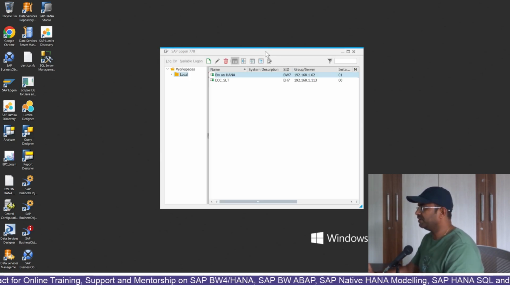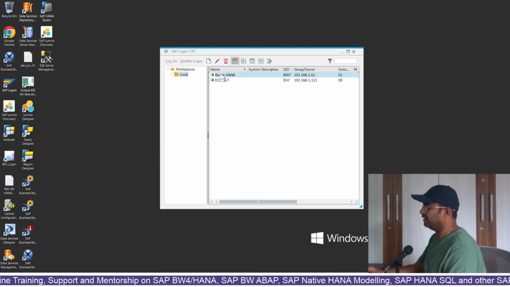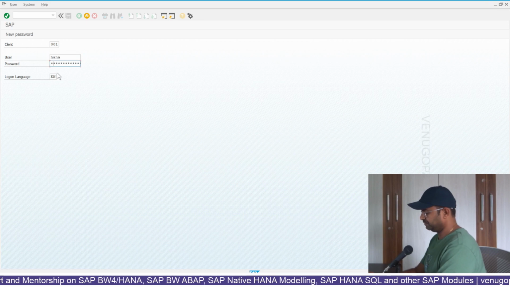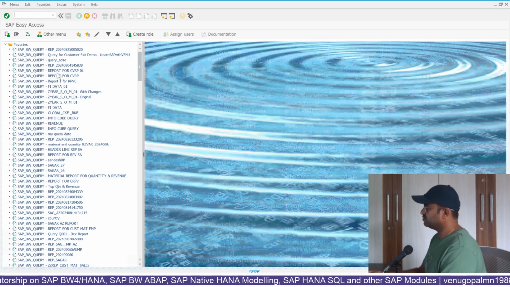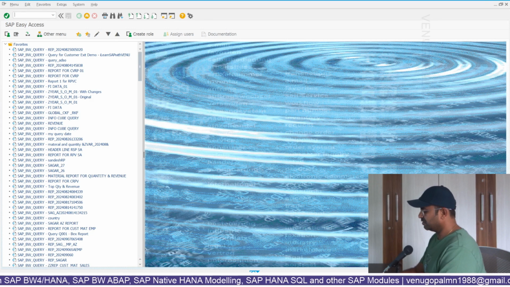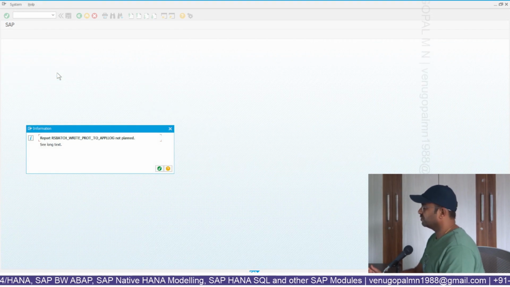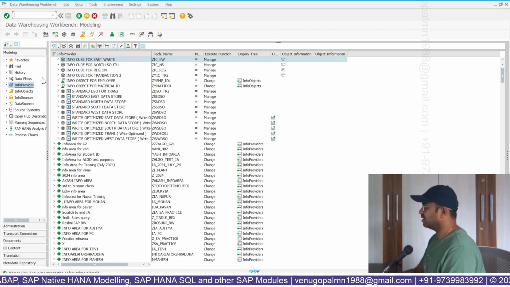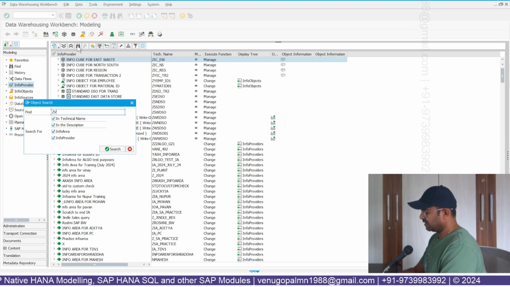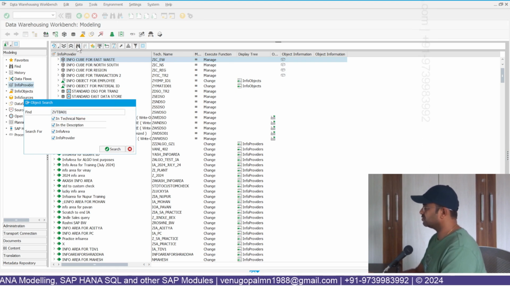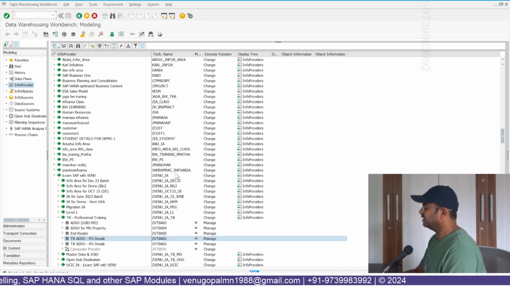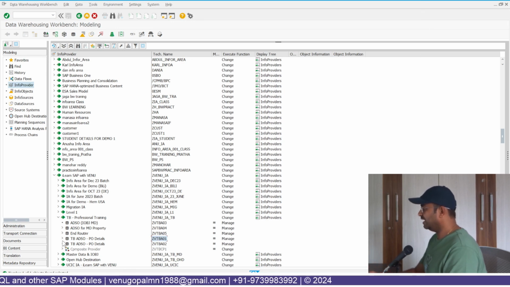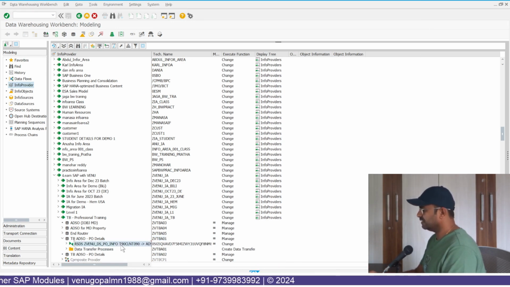I am logging into my BW on HANA system using SAP GUI logon pad. Double click on your entry and use your credentials. Okay. So once you log into your SAP BW on HANA system, go to RSA1. You all know where we can find our advanced objects or the modeled objects. So for example, I have an ADSO called ZVTB_A01, right? ZVTB_A01 is an ADSO, and this ADSO might have been loaded via some data source.